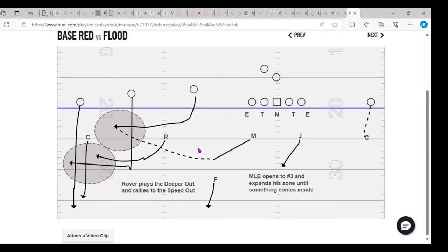Now, our rule in this, it's not like Saban's Ripley is. I mean, it's kind of similar, but our rules are simple. Rule number one, we spin away from the jack unless there's a blitz. If there's a blitz, we spin to the blitz. So if the jack was blitzing off the edge, the free safety would spin down, the Rover would spin back. It's that simple. If the Mike blitzes, we're already spinning in the box, nothing changes.